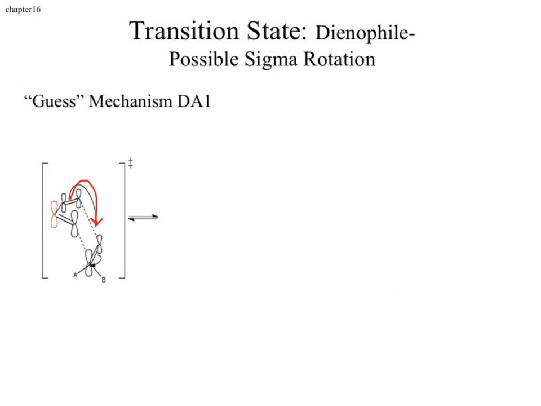Why have the diene share its electrons and not the dienophile? Why is it the nucleophile? You're right. Which structure has more electrons? The diene, because it has 2 pi bonds. Okay? If you're trying to decide between 2 atoms, which one's the nucleophile, which one's the electrophile, nucleophiles have more electrons. It makes sense to have the diene act as our nucleophile. So that's why the arrow is showing that.